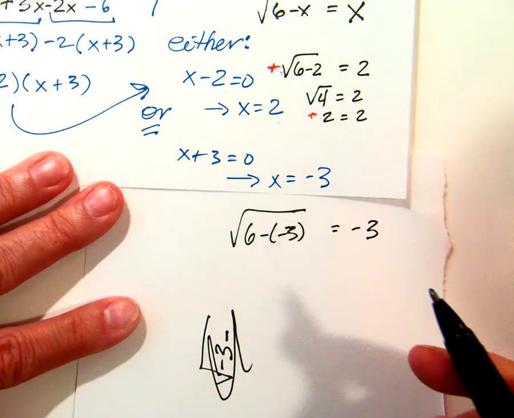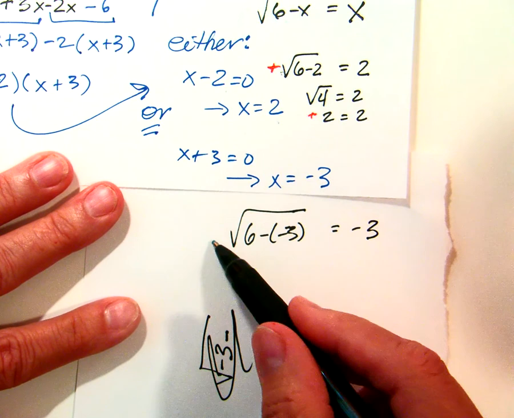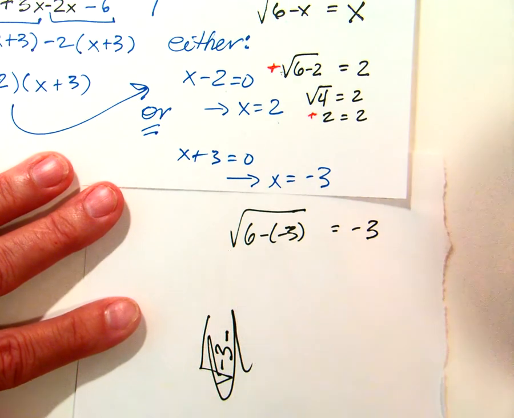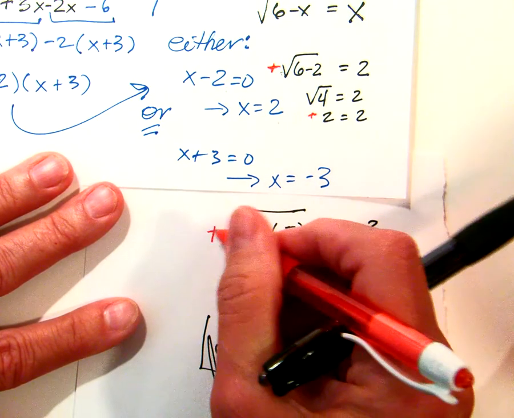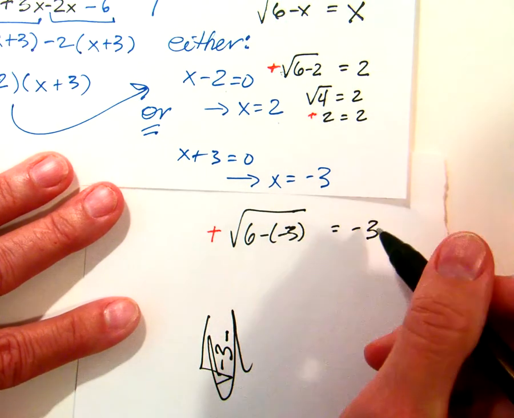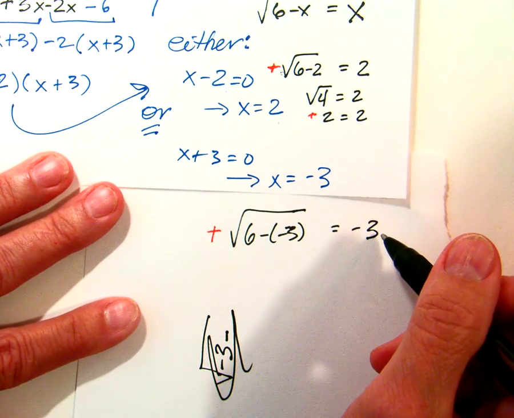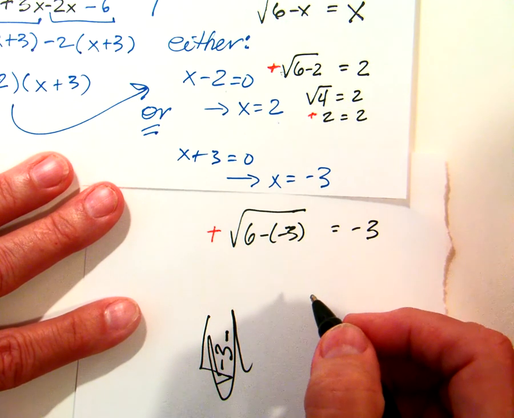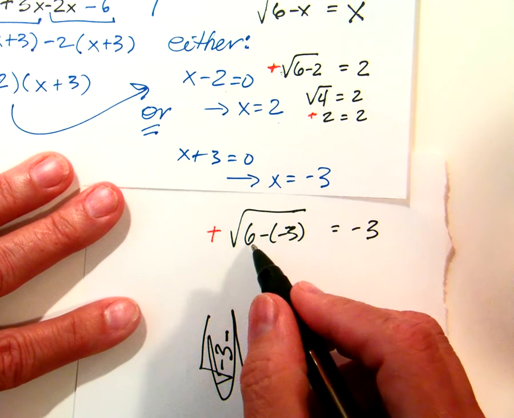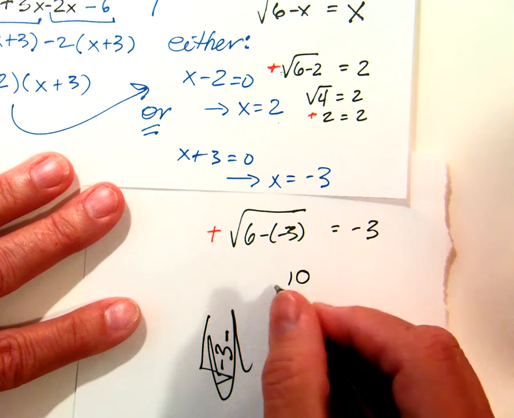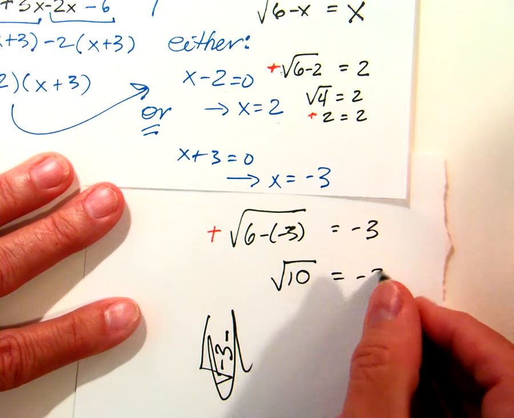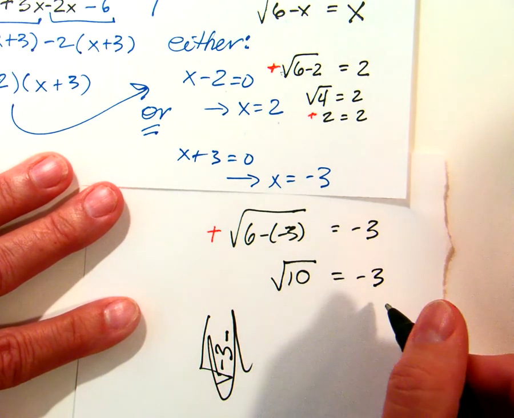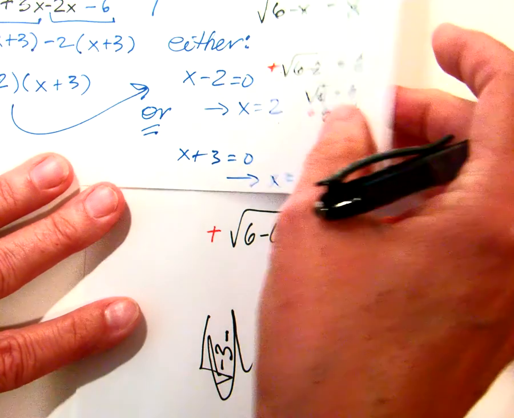Look what I just did. I just wrote some square root, that's positive because that's the default, is equal to a negative. Is there any time that a positive is equal to a negative? I don't think so. The closest thing would be 0, but it's special. It's not positive or negative. Okay, so here we have 6 plus 4, which is 10. The square root of 10 does not equal negative 3 anyway. So once you get down to here, you're going to know you did it wrong.